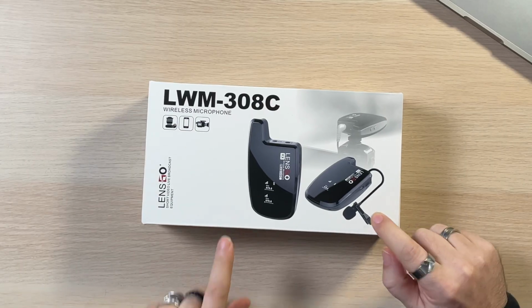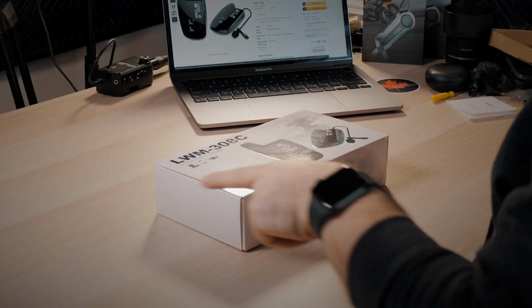So what we're going to do today is take a look at the box. This is the box right here. You guys can see it, hopefully. And we're going to see what comes in it, of course. Then we'll mount it to this camera back here and see what it sounds like, right? Because it's gotta sound okay, or else what's the point of having it? And that's gonna come up right now.